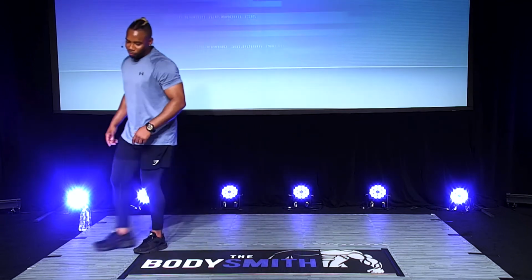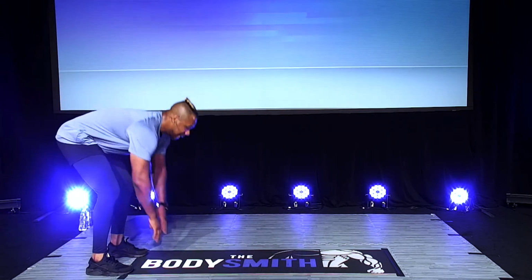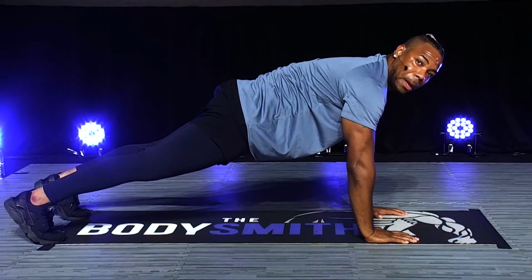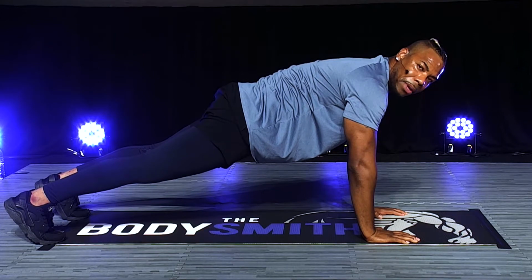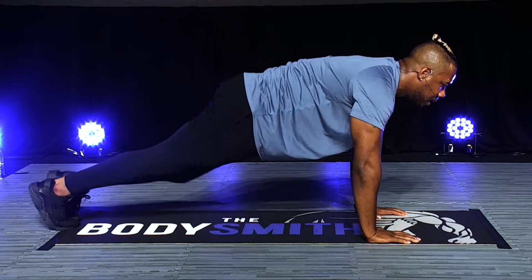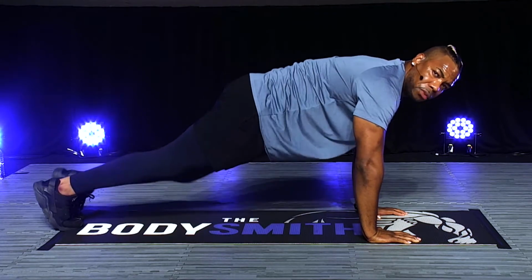You ready? Good, because here we go. Down into those mountain climbers. There you go, achieving that push-up position, squeezing those abdominals, and here we go, driving forward for 30 seconds. There you go, you're doing a beautiful job.